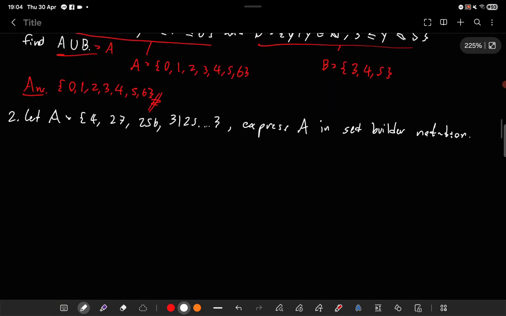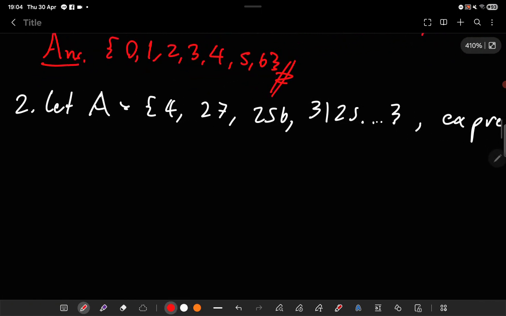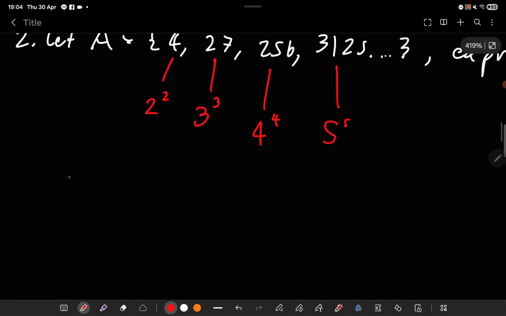Alright, did you get your solution? Let's see if you're correct. What do we see? 4 is 2 to the power of 2, right? And 27 is 3 to the power of 3. 256 is 4 to the power of 4. And 3,125 is 5 to the power of 5. Now we just redefine everything.